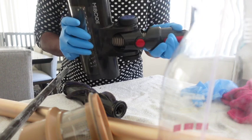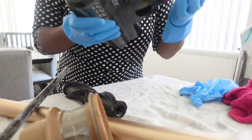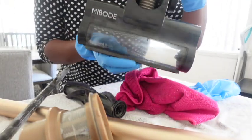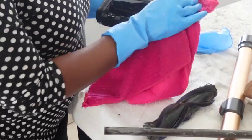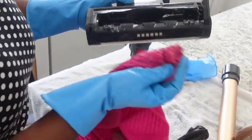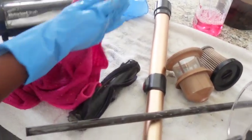So it's time to get to the nitty gritty. You may not have everything that you think you need, but use what you got, because that's exactly what I did. You definitely need gloves for this project if your vacuum is as dirty as mine, and we're really gonna have to get to it. So I'm just using my cloth, using hot water and an all-purpose cleaner, and it seems to be doing the trick, you guys. Look, it already looks a whole lot better.